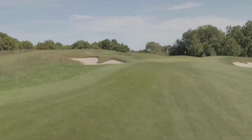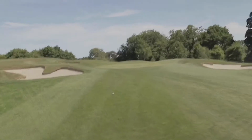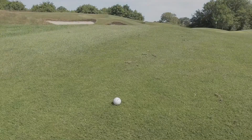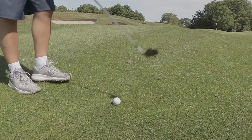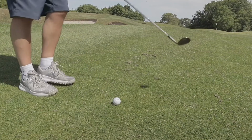So that's where I've ended up. So it's not too bad, I suppose. As I said, just testing out distances, but I'm not going to be able to film every shot because the course is actually quite busy. But let's see if I can get up and down from here. Play a 50 degree, a little bit of bump and run. If I can get it down there close, I'll be happy.